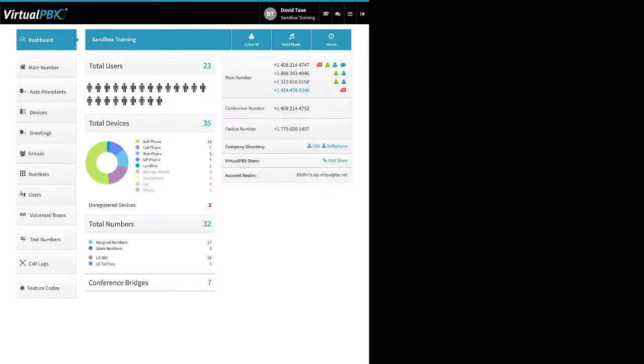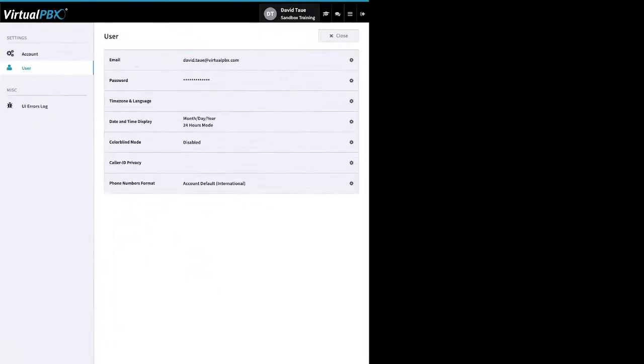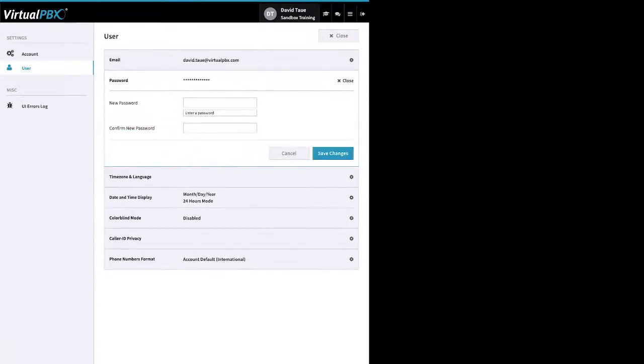If this is your first time logging in, the system will actually take you to that user page that I mentioned earlier, mostly because it realizes that when a user was first created, they weren't usually the ones who created their own passwords, and they may want to change it to something they can easily remember. You can always do this on your own at any time. In fact, if I click up here on my name, this takes me right to my user page. And here in this password box, I can change my password if I need to, or if I am so inclined.